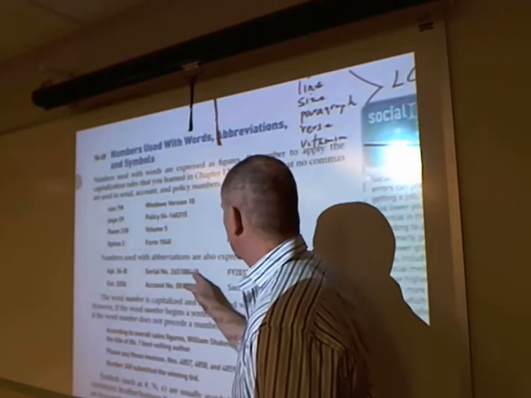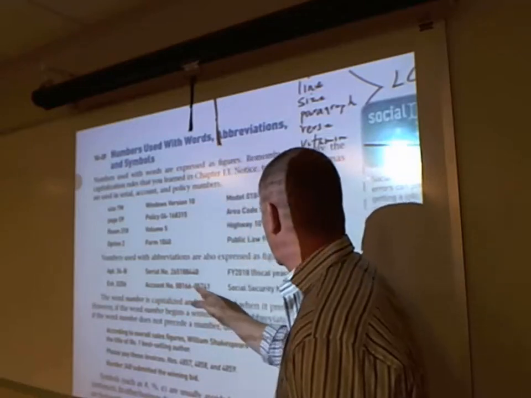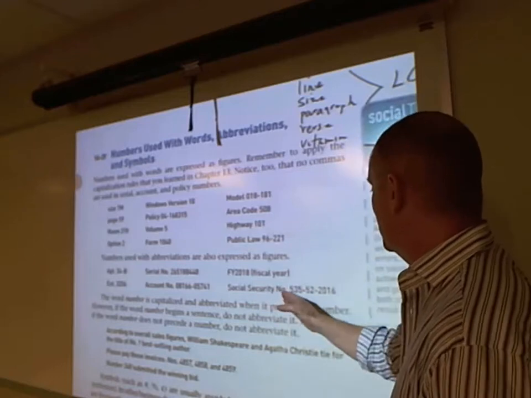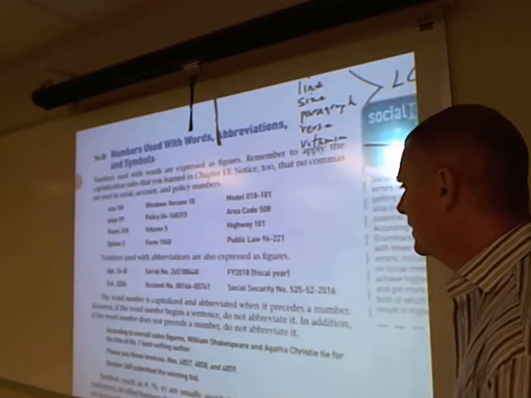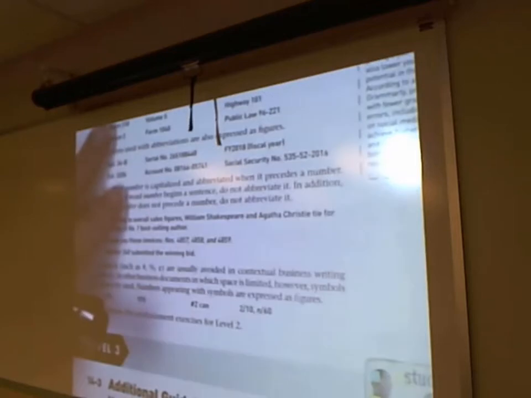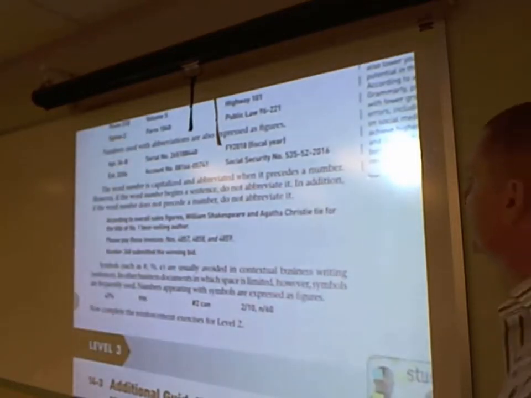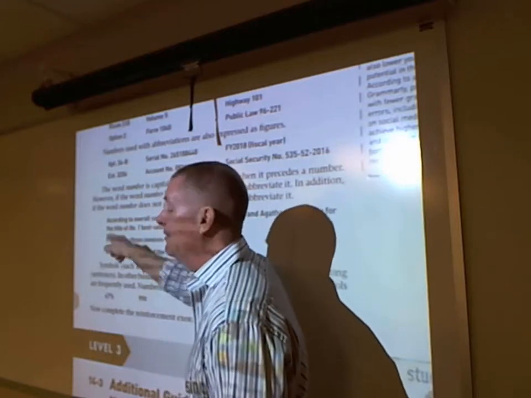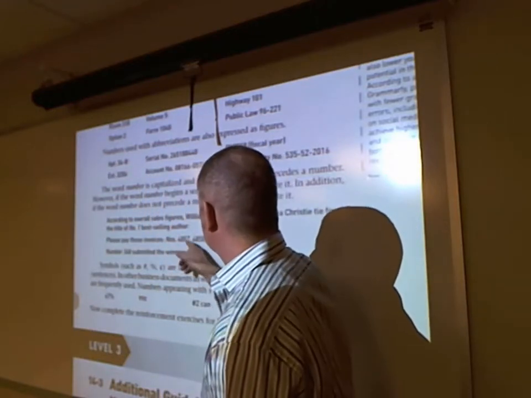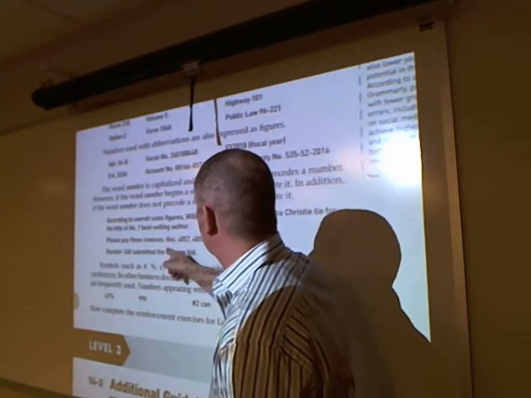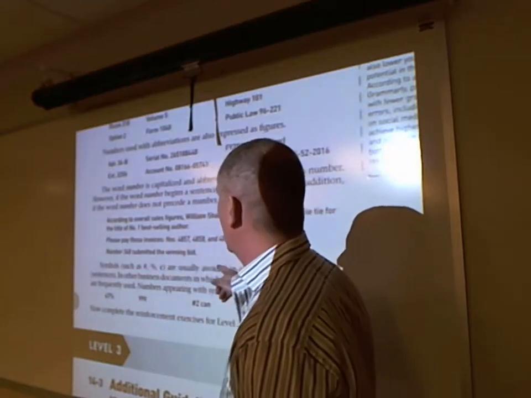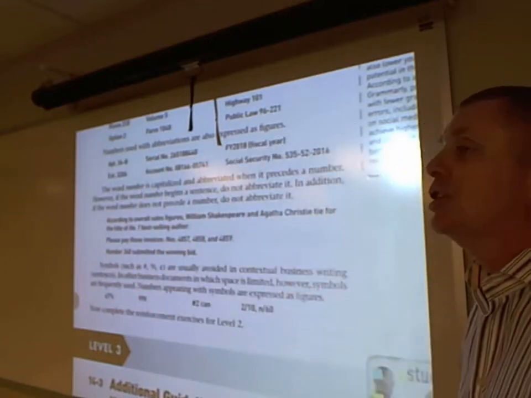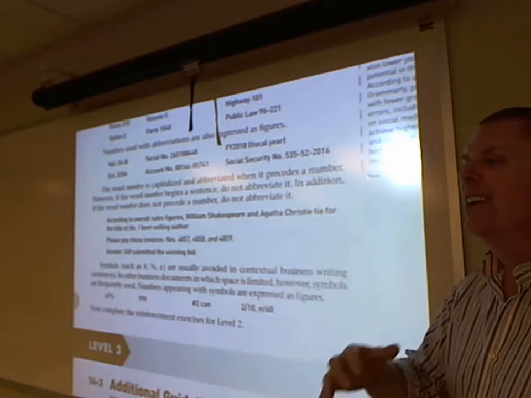Okay, then the word number is capitalized when it's used to introduce a number. Like it's Number 1 best-selling author. You can't abbreviate it, it's fine. Or if you have several numbers, you can say Nos., capital N-O-S period, and then the numbers. Or spell out the word number, 348. Symbols should not be used in business writing, only if they're on invoices or something like that, or where you're actually doing a calculation, or a statistical report. Then you can actually use those figures, or symbols rather.